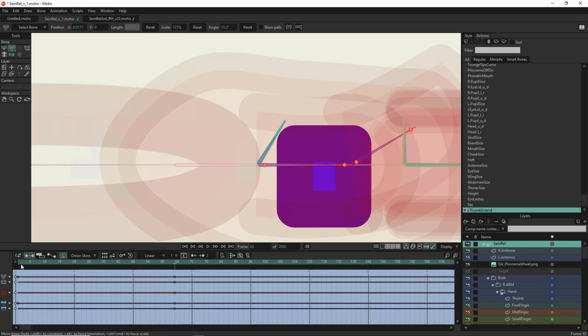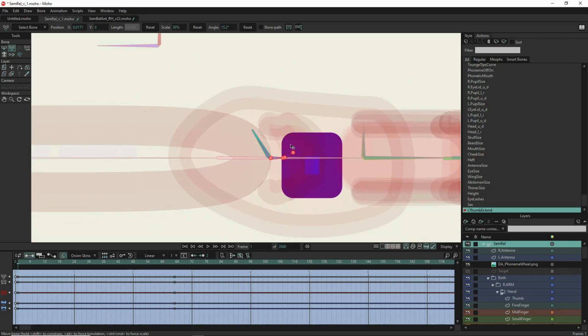And then we're going to go all the way to the bottom, and we're going to make them smaller than they were, and we're going to go down as much as 30%. So now the thumb is only 30% the length it was, which means it could be pointing outward at us. So then we go to 33, and we need to reset those bones because they will not automatically return to their center exactly.